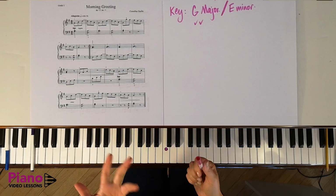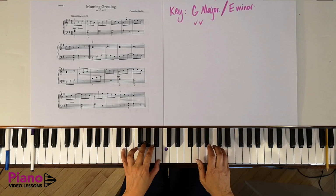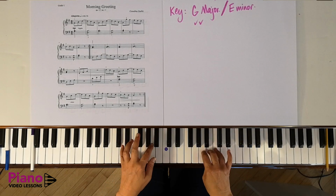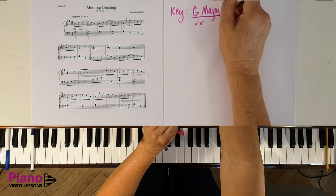And then we can just listen to the piece to see if it sounds happy or sad, and I'll play some of it for you right now. Yeah, it sounds happy. So we are in the key of G major.